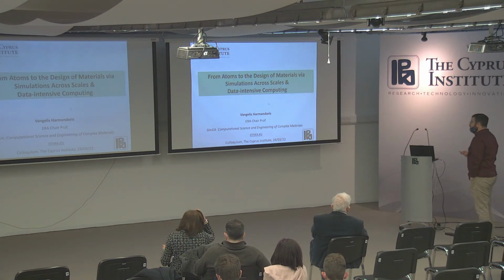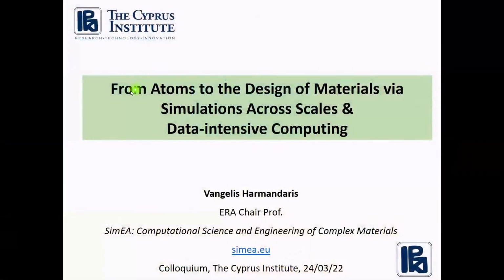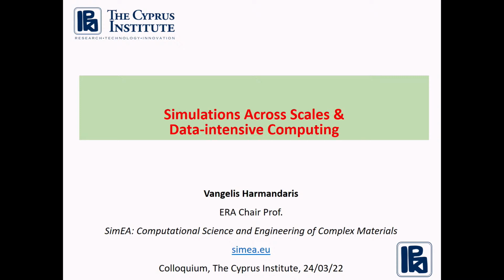So I was asked actually to give a general talk and introduction about what we are doing, and mainly about what we call multi-scale modeling that you will see in a while. What is this? It's a way computationally to describe atoms up to the materials level. And for that, the important words are the simulations across scales and what we call data-intensive computing. And then what I describe here is from atoms to the design of materials.